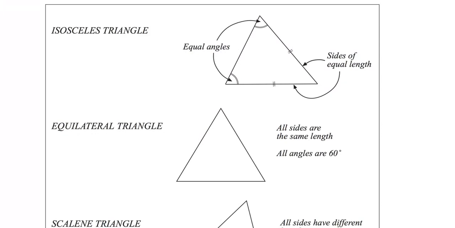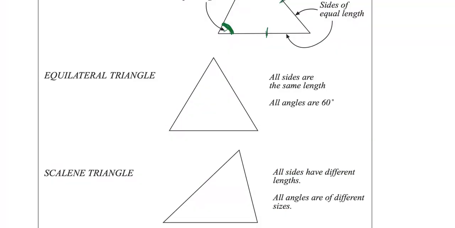So other things that are of note: if we are told that something is isosceles, it means that two sides are the same length. And often that can be denoted by a dash on both sides, or in some cases, a double dash like this. That means that the sides are the same length. But that has a knock-on consequence, because if these sides are the same length, it also means that we have equal angles here. But be careful which angles you decide to make equal. It's always going to be the ones that follow a line of symmetry. If we imagine this is symmetrical, then this is the same as this, and this will be the same as this. We've got to make sure we think of that symmetry in the correct place.